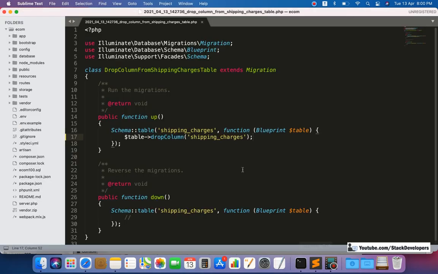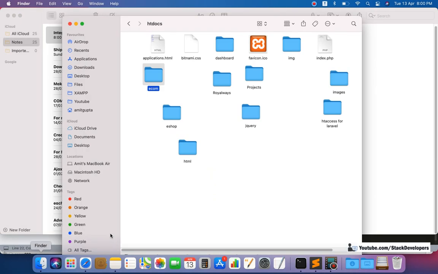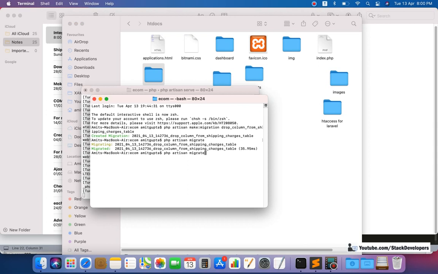So first of all we will run the migration command once again. This time we want to run the command php artisan make:migration. Now we will add columns to the shipping_charges table.